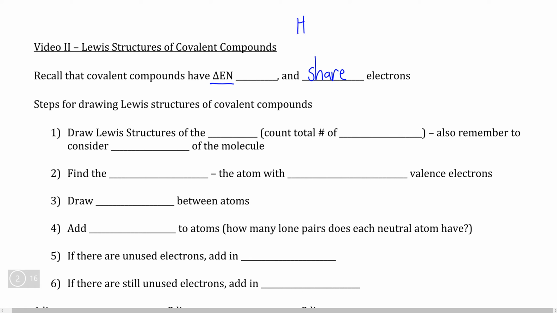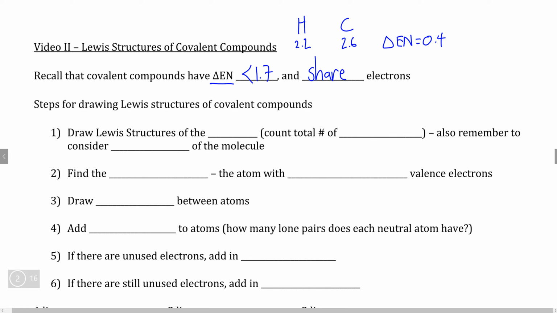For example, if you look at your periodic table, hydrogen has an electronegativity of 2.2 and carbon has an electronegativity of around 2.6, meaning the difference of electronegativity between carbon and hydrogen comes out to 0.4. This is an example of a covalent bond that forms between carbon and hydrogen because it is less than 1.7. Any pair of elements with a difference in electronegativity greater than 1.7 is considered to be an ionic bond. Less than that is a covalent bond.